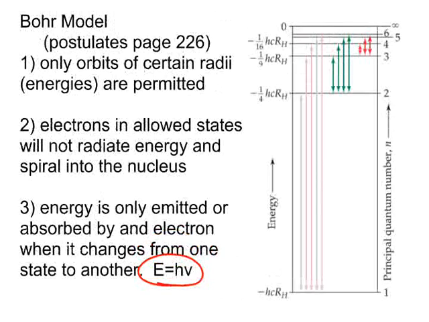All right, so here are Bohr's energy levels. If we have an electron at the lowest energy level, n equals 1, and we add energy to that, we can cause that electron to jump up to a higher level. If it jumps up to a higher level, it then has a potential to fall back down again, releasing the energy. And it's the falling down that we observe, that release of a photon of energy when the electron goes from a higher state back down to a lower state. When the electrons are in the lowest possible state, that's called the ground state. When the electrons have been elevated up, they're in what's called an excited state.